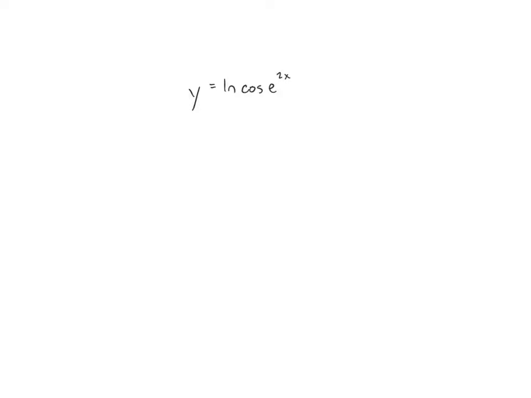Okay, now we get to one that's a little bit more involved. This one has some functions within functions within functions. So what I'm going to do is throw in some parentheses to emphasize my chain rule steps, right? I have a log of a thing as the outermost function. I have the cosine of a thing inside of that. And then I have e to a power inside of that, and then there's the derivative of the power. So we have a couple of different steps with our chain rule here.